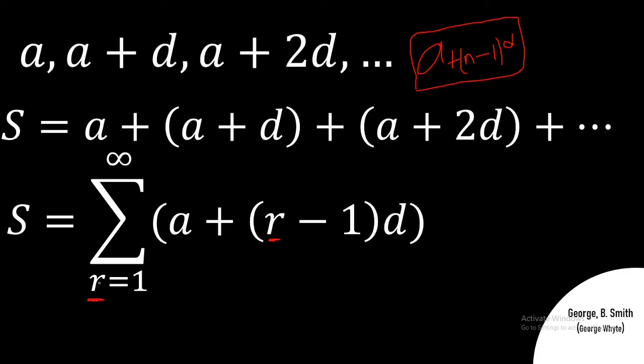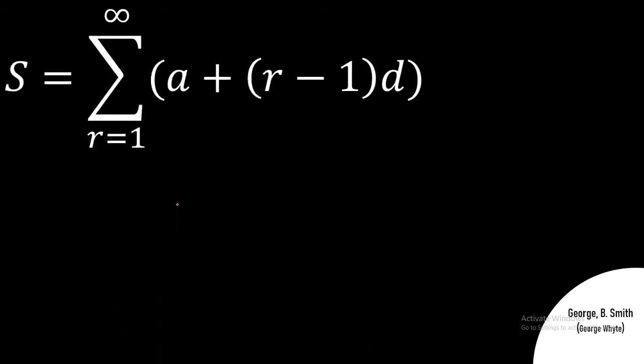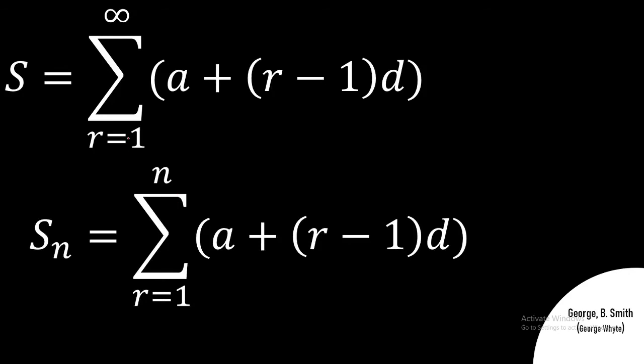You can see this is summing r starting from 1 to infinity. Some books will use r starting from 0 to infinity and then modify the expression, but here we are making it simple. Generally r starts from 1 to infinity. What if we decide to sum just a few terms, and we don't want to sum all of them? You want to sum the first n terms. n could be 1, 2, 20 or 3. But in as much as you're not taking the sum of everything, you want to look at a few terms. This is what you're going to have. The difference between these two expressions is that here we have infinity, but here what we have is n.